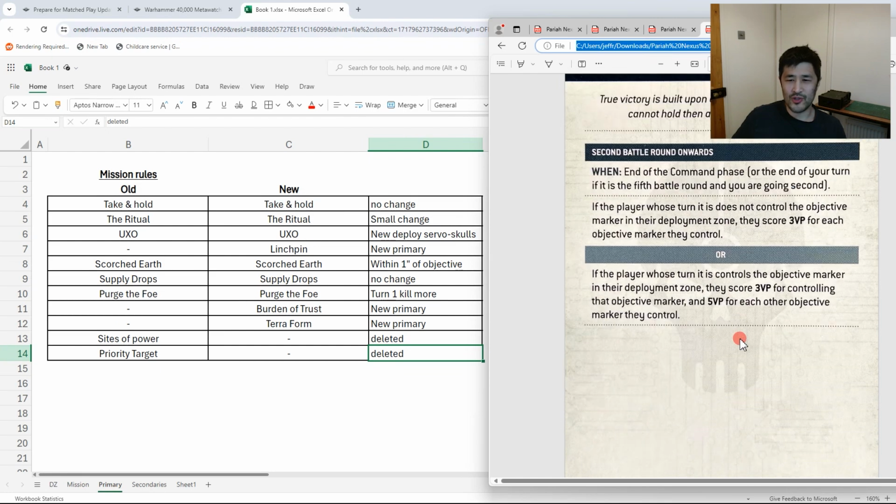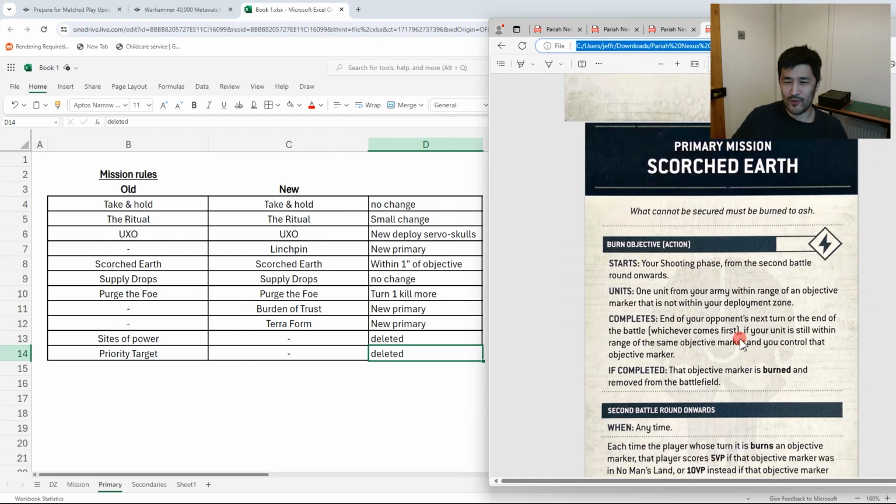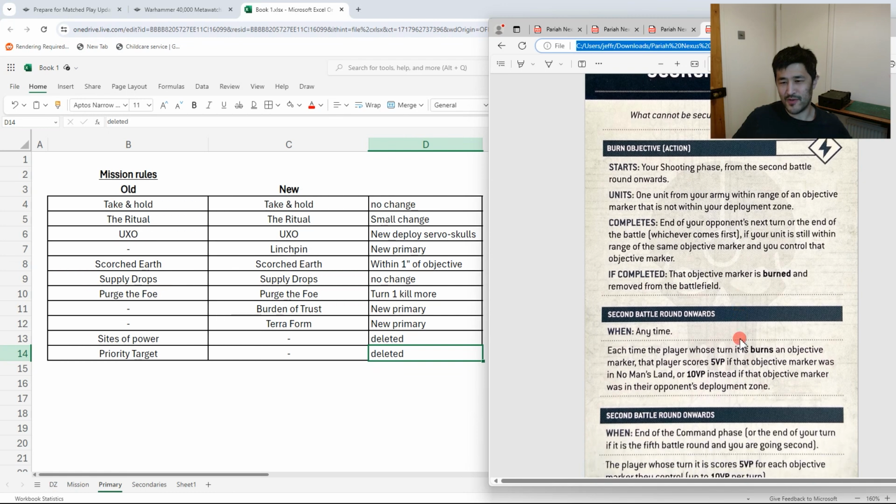Okay, next is then Scorched Earth. This is the one where you burn an objective and you score 5 for holding one in the center of no man's land, or 10 on your opponent's. And the key thing here is previously you had to be within an inch of the objective marker. Now you just have to hold the objective marker, I believe. So within range, which means 3 inches.